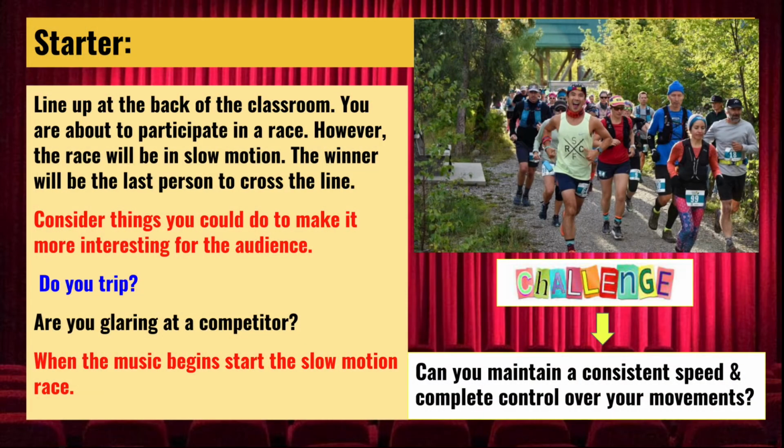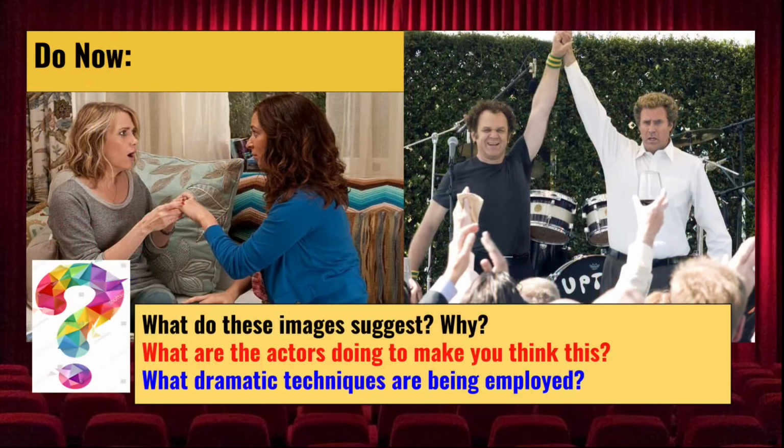Also, I've occasionally just done a physical do now. Obviously at the top here it says starter, but this was a do now where the students lined up and all performed a slow motion race, and this just gave me an opportunity to assess the confidence and ability of students across the room, those that were engaging and those that were feeling a little bit more shy and vulnerable on stage.